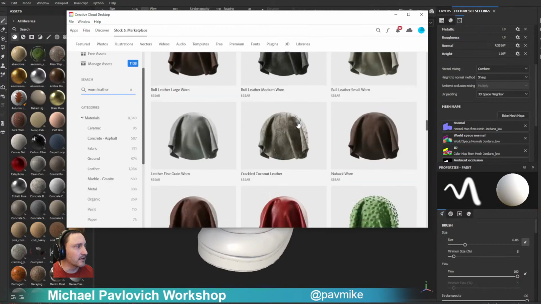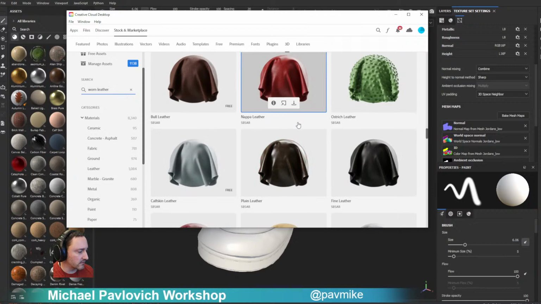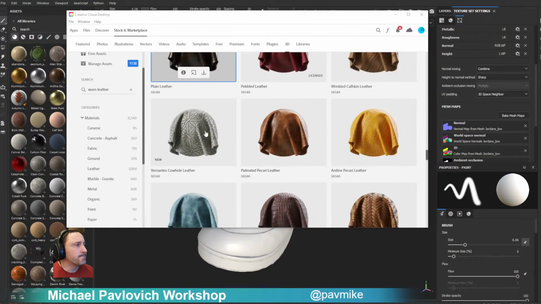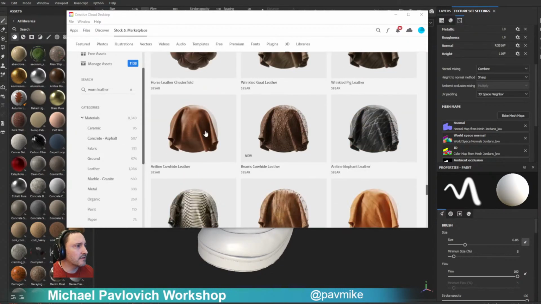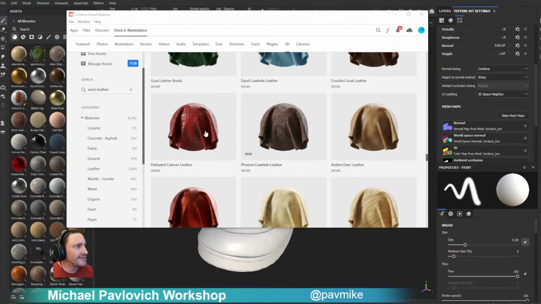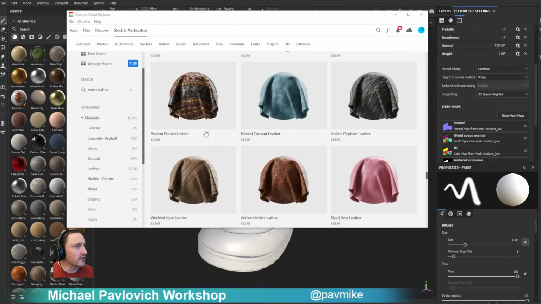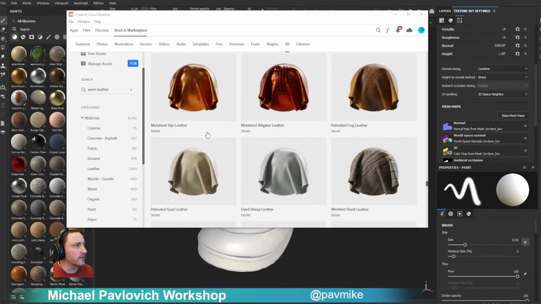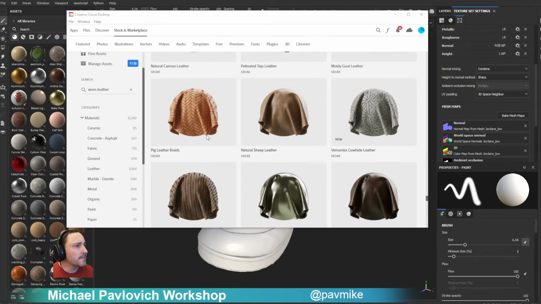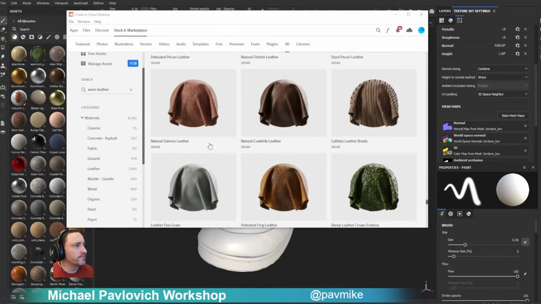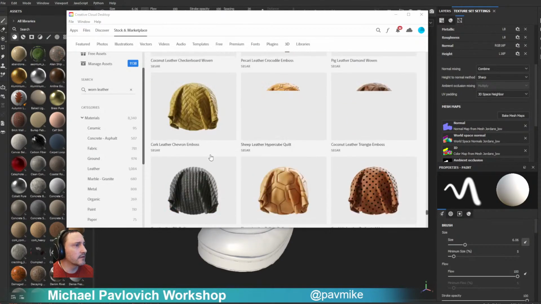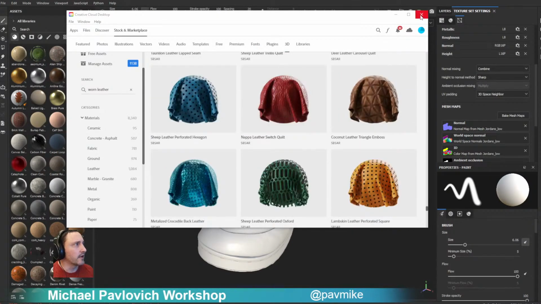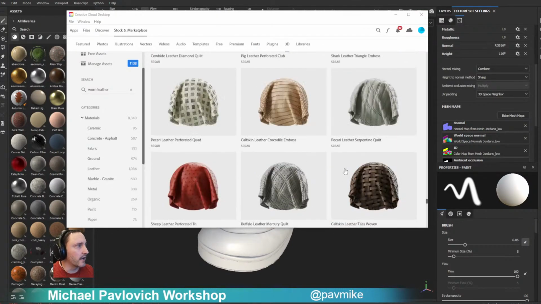I think I have some already, but just for demonstration purposes, let me kill that video. Anything? Anybody see anything? There's already worn leather inside the program, so I'm not too worried about it. And of course, you can make your own if you're really into doing work. A lot of leather, huh? I think we're okay. So anyway, you could go through here and grab one.